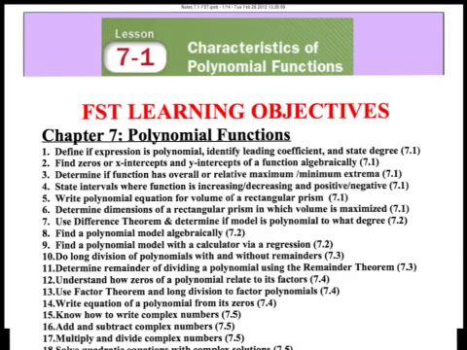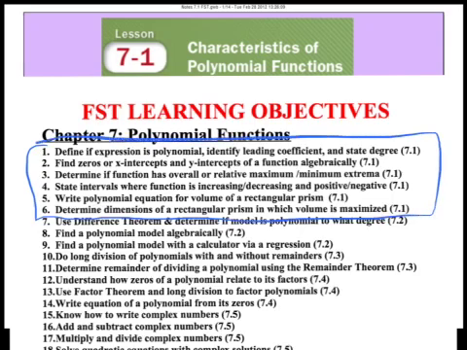As we start into Chapter 7, we're going to hit an Algebra 2x topic dealing with polynomial functions. Section 1 actually has a lot of objectives. You're going to notice here that it covers 6 different learning objectives in just Section 1. A lot of it is just vocab.